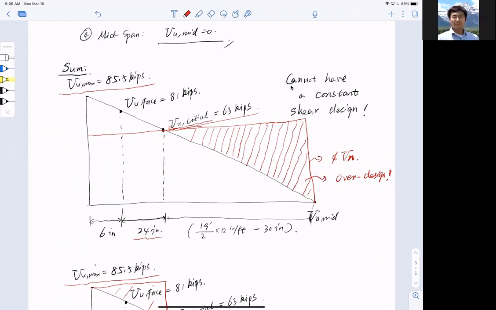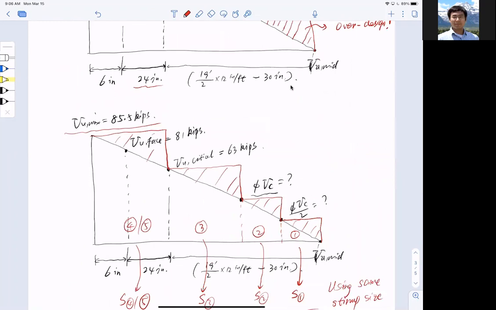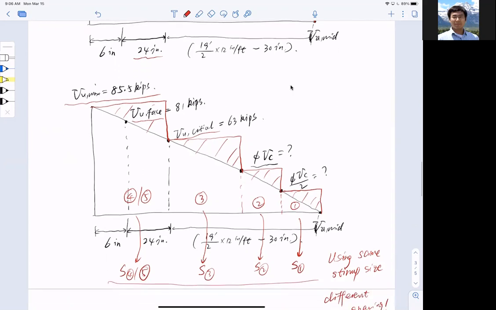All right, so that may be an issue here. Now what if we do it a different way? We do a step approach where we get these shear forces labeled here and do segmental design. That means at each different value, we define a design shear force and provide the spacing correspondingly, and then provide different spacings across the half span length. So this would definitely have less over-design area, meaning a more economical design, right?